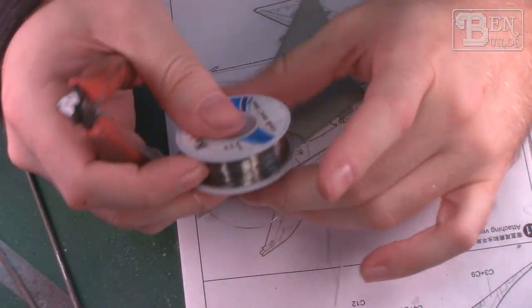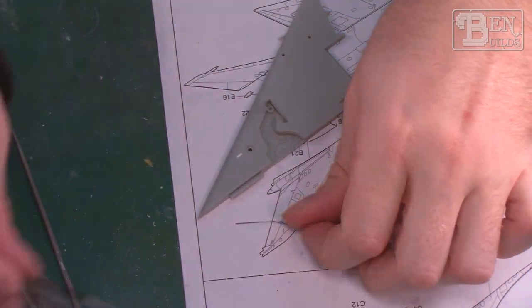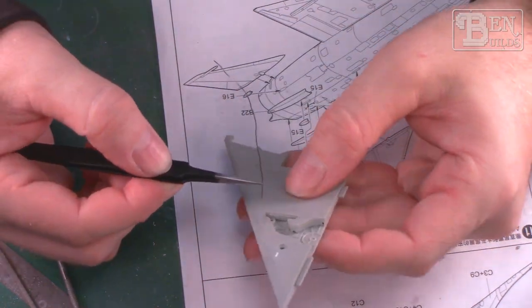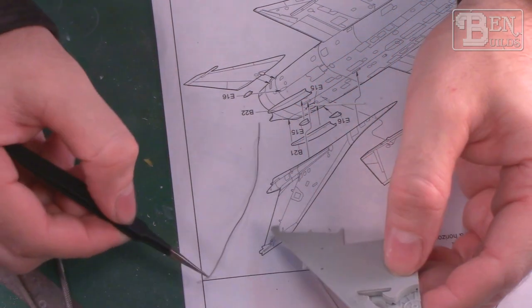And of course, I have my 0.3 millimeter solder. That's going to be really, really helpful because we can use that for piping, for wiring, for anything else to kind of make it look a little bit more lived in, closer to actually having detail in there. This stuff is so, so handy. It's really flexible. Drop a little bit of super glue on there and you can bend and twist. It just really works well. And I think that's going to be good.